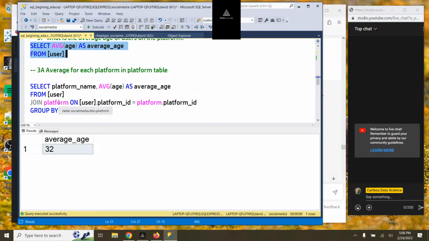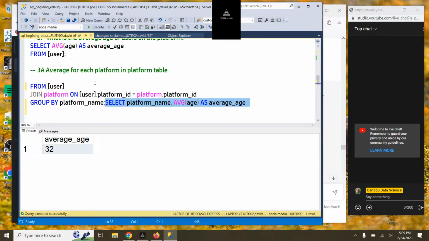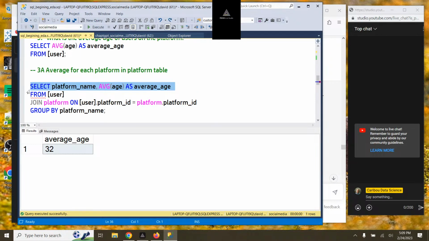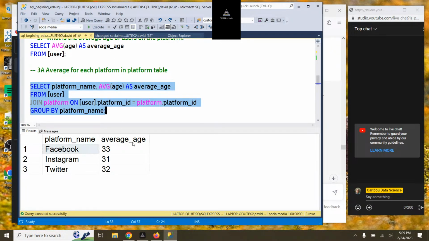We actually did a self join on platform ID, to calculate the average age for each platform. And you can see Facebook has the oldest average age, 32 and 31 and 32, okay?